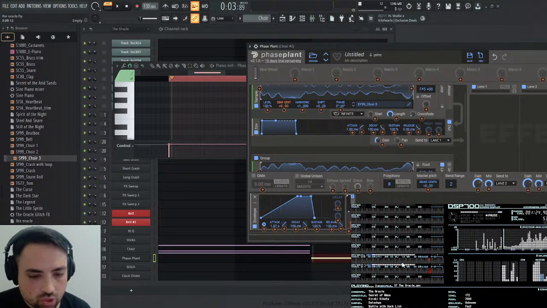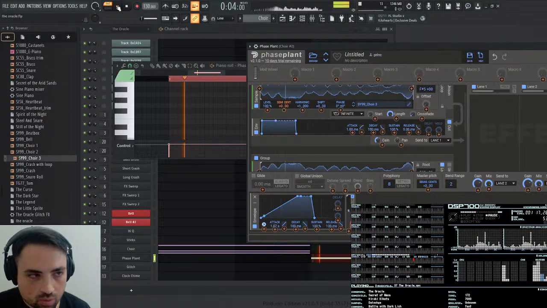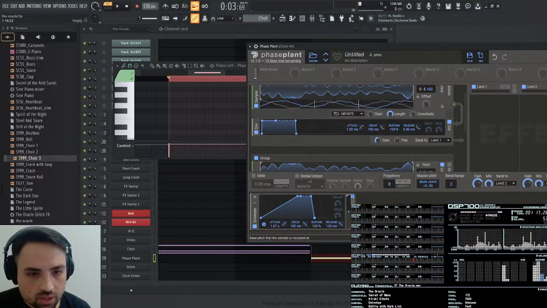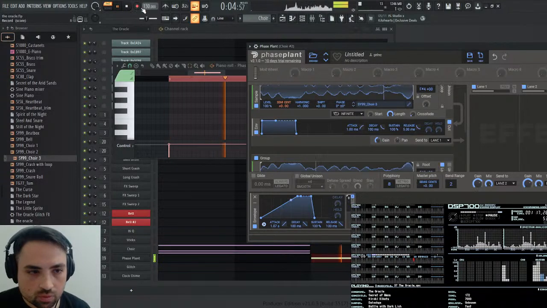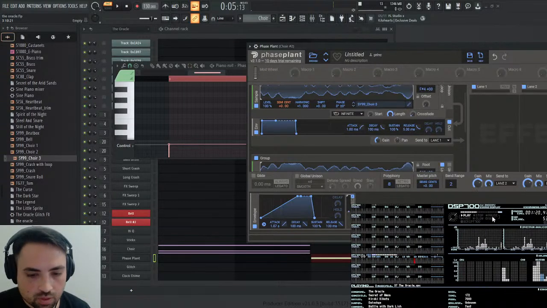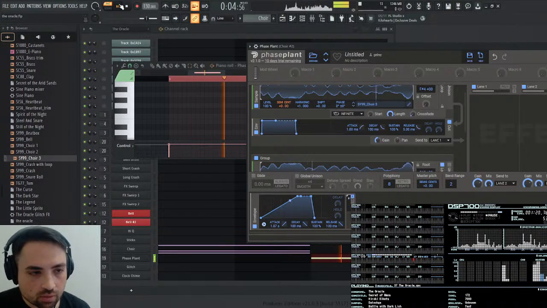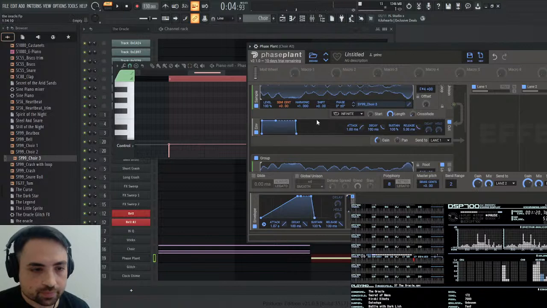Okay, so that tracks to... Oh, but it has to be an octave up. So the root note is actually F sharp 6. No, F sharp 4. Nice. And that is the perfect length envelope, I think.